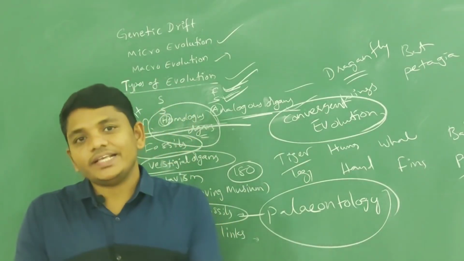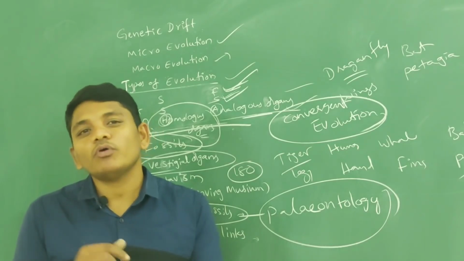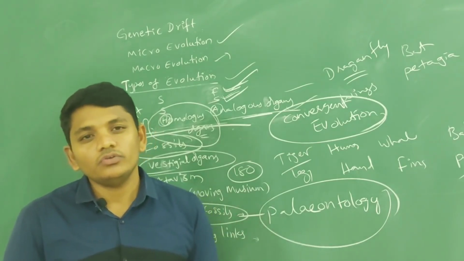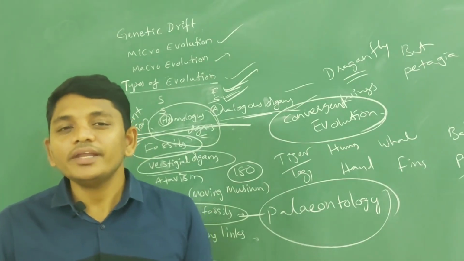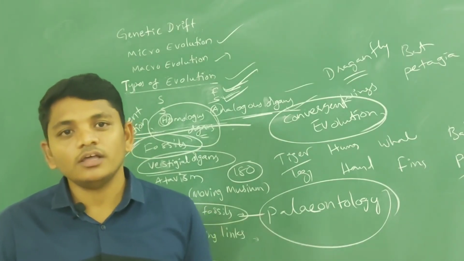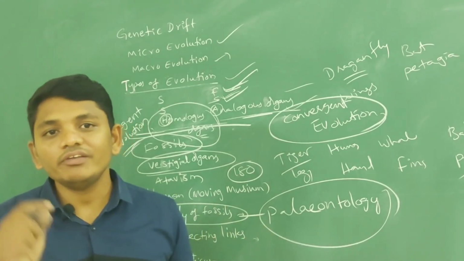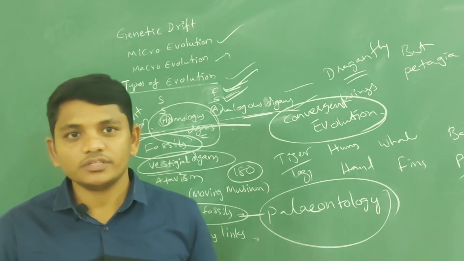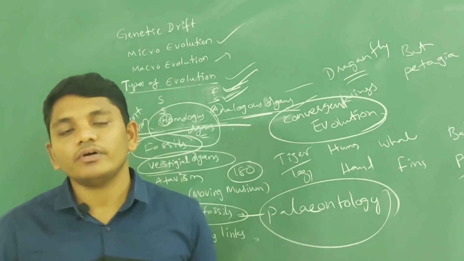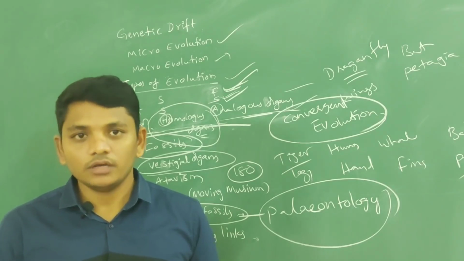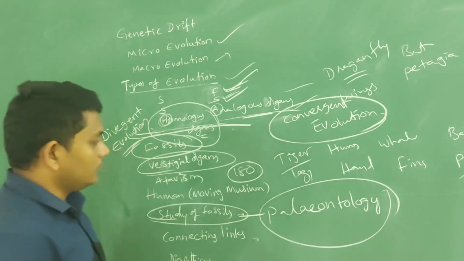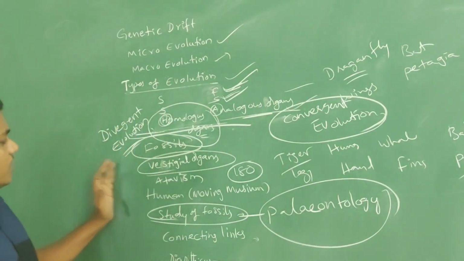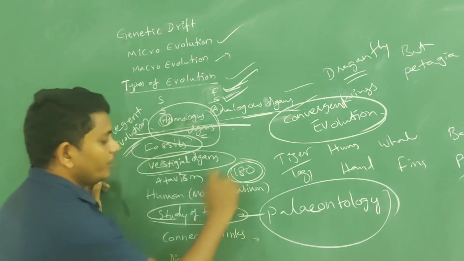So, useless organs in our body are called vestigial organs. These are useless parts in our body, there is no use with that organ, but it remains in our body. That is called a vestigial organ. In our body 180 vestigial organs are there, like the pinna of our ear, the nipple of the male human body, and also the appendix. So, vestigial organs are 180 in a human being.